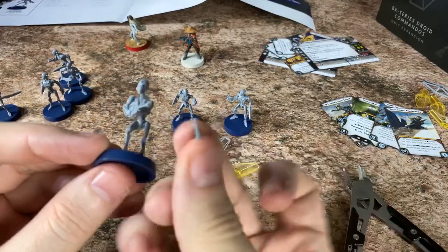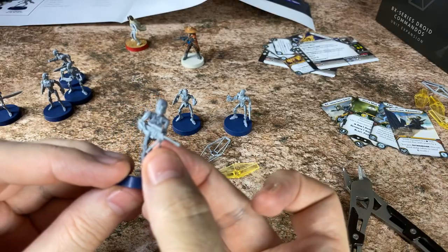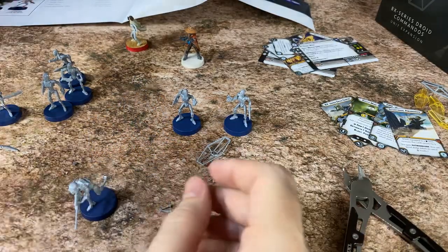I think I forgot to put this. Was this supposed to go on him? Where the heck was this going? Right there, maybe? I should check the little insert.